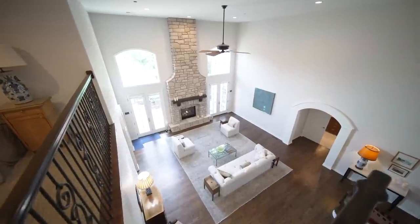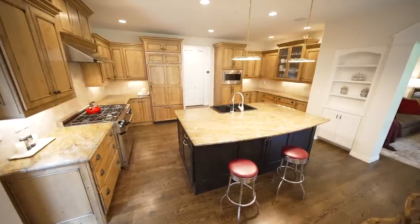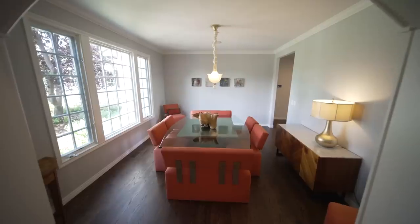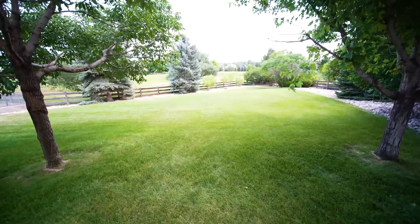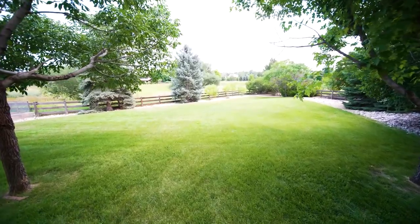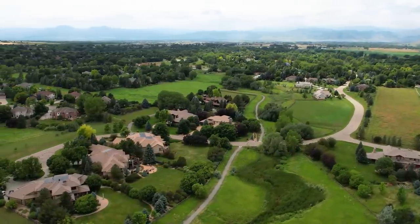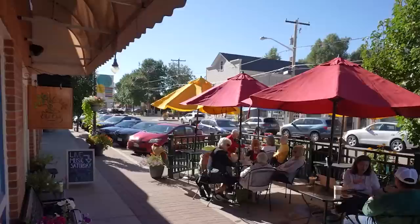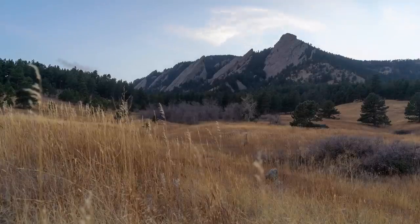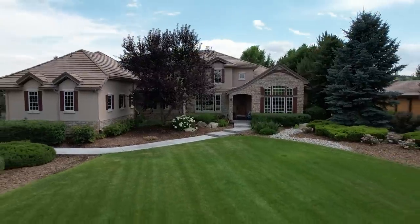Every space in this home is impressive, like this two-story great room with a floor-to-ceiling fireplace and tons of natural light. Entertaining is a dream with this large kitchen with breakfast nook, adjacent family room, and a separate dining room. Open up the French doors to this huge patio with dining and sitting area, lush landscaping, and tons of privacy, thanks to the unique location. This home is on a private cul-de-sac and you've got almost an acre. Even better, it backs up to open space and the trail system, so you can hike and bike right out of your back door. Niwot is attracting a lot of attention thanks to its small-town charm, shops and restaurants, and neighborhoods with larger lots — and yet you're just minutes from Boulder, with Denver and DIA still very accessible.